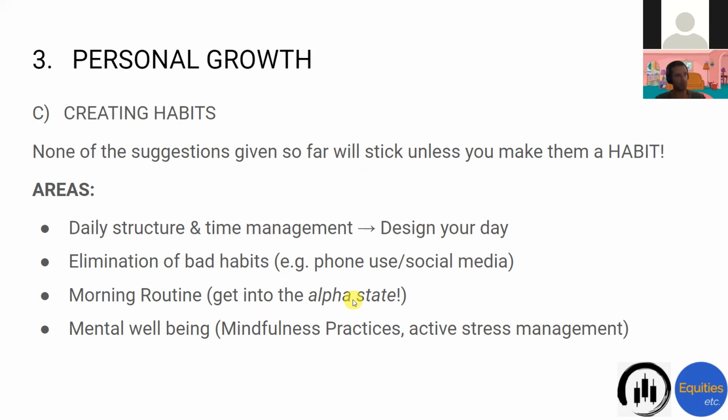Morning routine is something that is very, very valuable in my opinion, especially as a trader. What do you do before you actually do anything trading related, and what are you doing in the beginning of your trading session? And I think Benjamin Hardy on that course is very big on this as well, where he says you have two different types of brain states in the morning. It's an alpha state and a beta state. And if you, for example, wake up in the morning, the first thing you do is what?